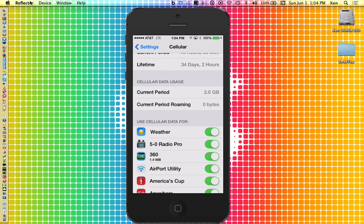T-Mobile is the one that's been the real wrench in everybody's side trying to get this going, and they offer really good unlimited plans, all kinds of levels where you can tether and different things like that. If you have an iPad and you have the cellular version of it, T-Mobile will give you a card. You pay $10 for the card, but you get 200 megabytes a month for free on your iPad.